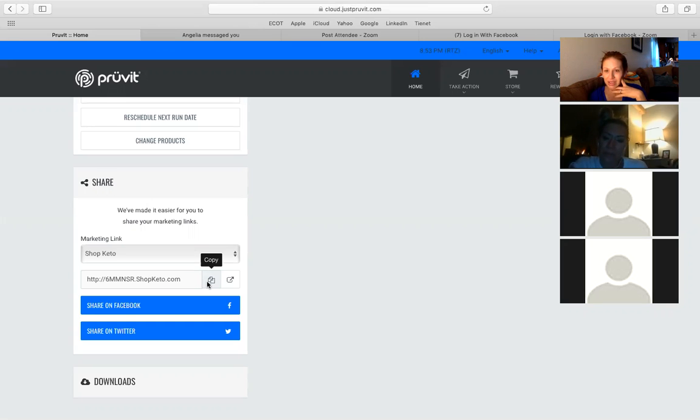Ketones are the missing link that people need to either live a keto-ish lifestyle, a low-carb lifestyle, or a full ketogenic lifestyle. But what we know is that processed carbohydrates and sugars are really hurting people. And more is coming out about sugar and the damage. So for people that are looking at this opportunity of selling ketones right now, it's a huge, huge opportunity in this moment in time, because everything's just coming together when you add in all those factors, if that makes sense.